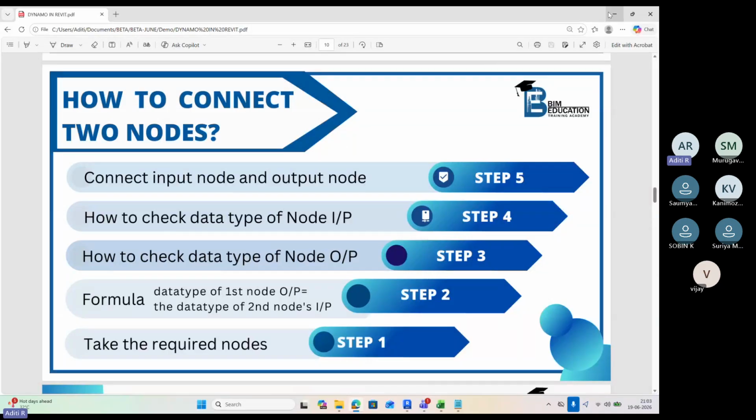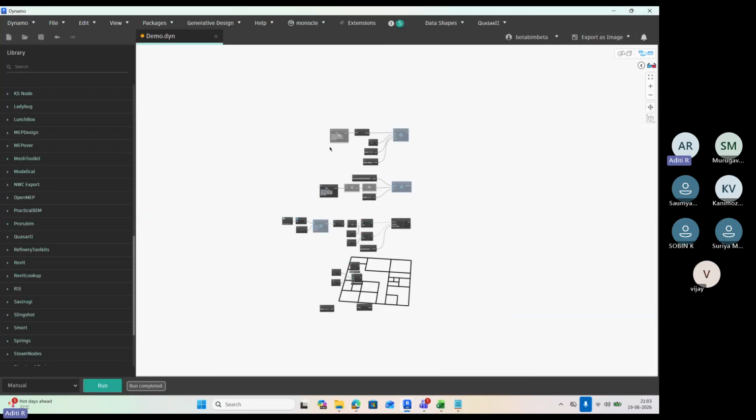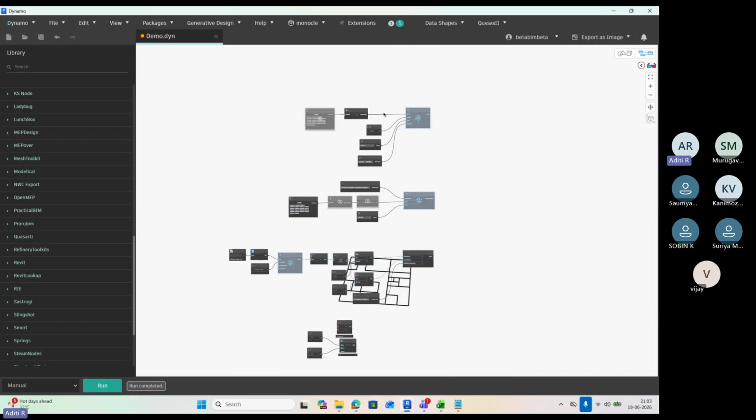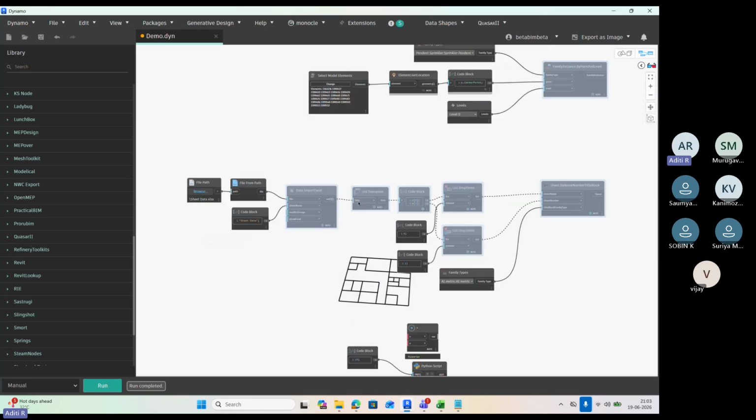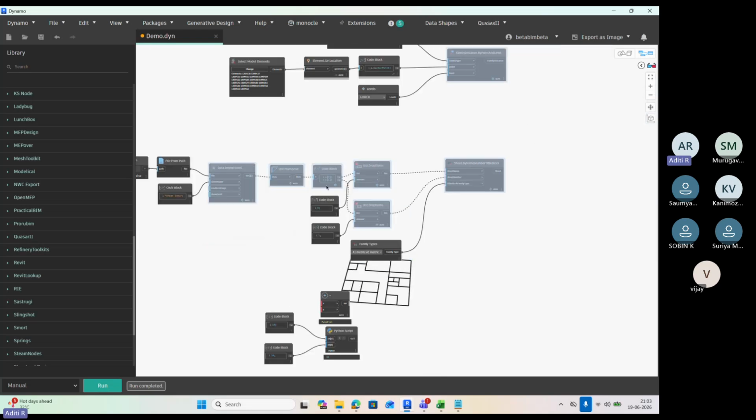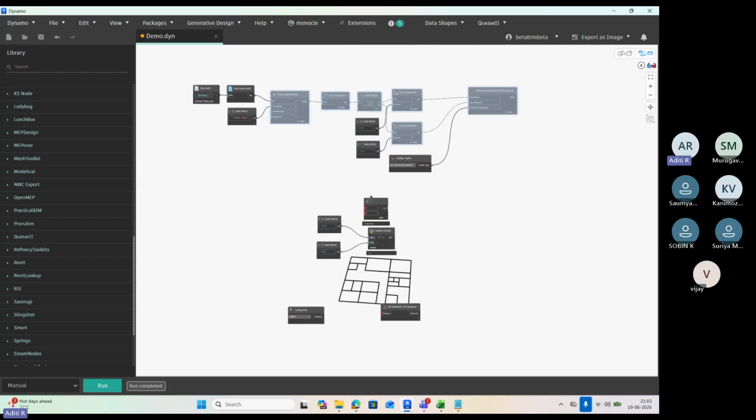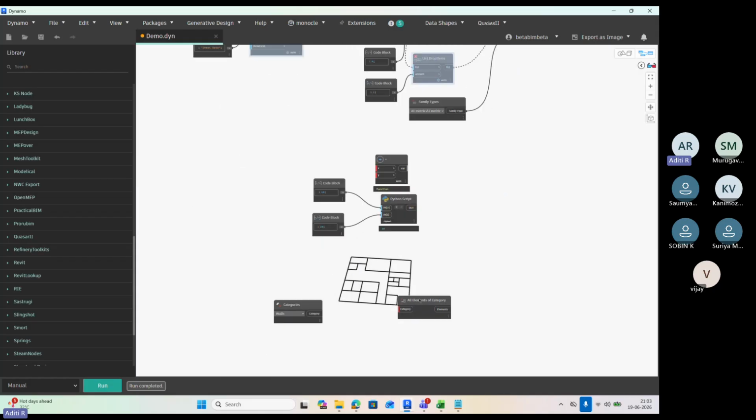Now, if you see, we ran a lot of scripts here. How do these scripts run? By connecting the inputs, right? In all this process, all the inputs have got connected, and only then the output got generated. That means you have to know the inputs. Whenever you want to automate any process, you have to know the nodes and how to connect two nodes.